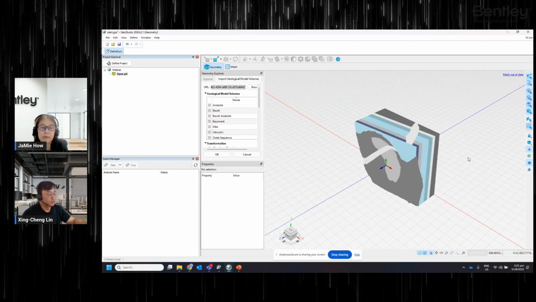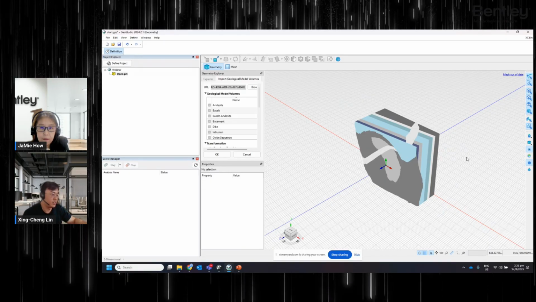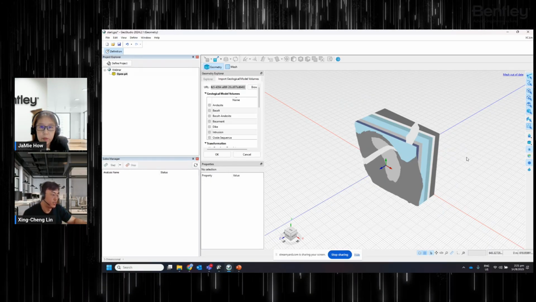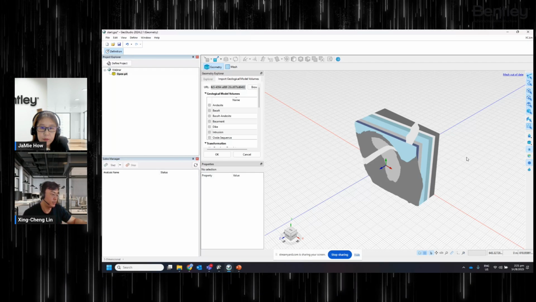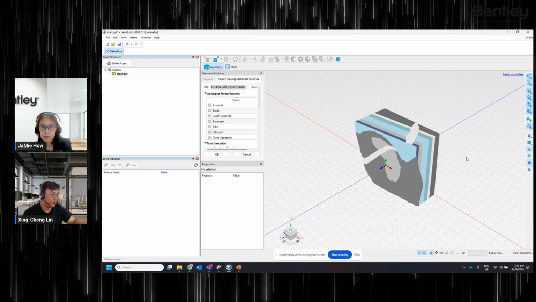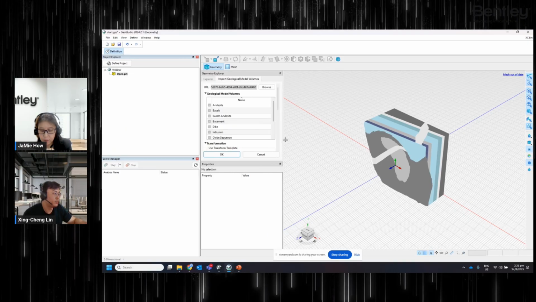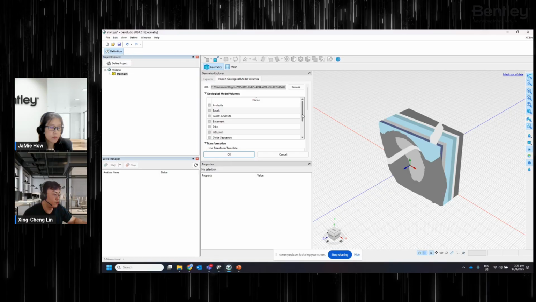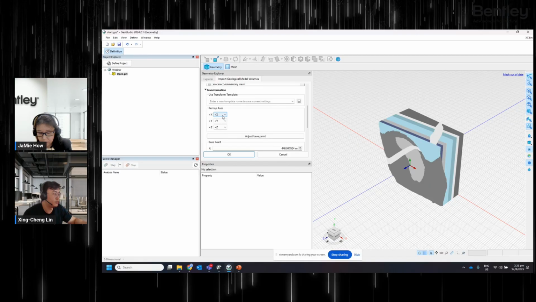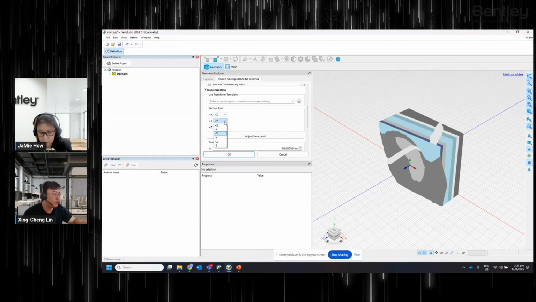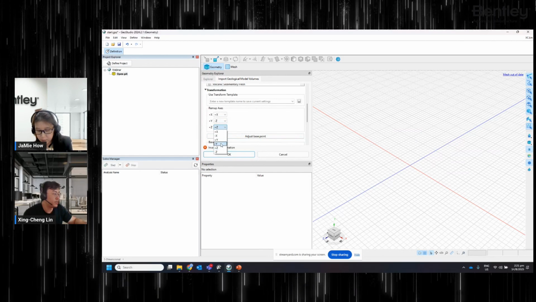Once the import finishes, we see that the geological model is not oriented in line with our Cartesian axis system. The z-axis points up and down in Leapfrog, whereas the y-axis is up in GeoStudio. So the first thing I'm going to do immediately after the import is to remap the axis system for some consistency. Our x remains as x. y, I'll switch to minus z, and z, I'll switch to minus y.